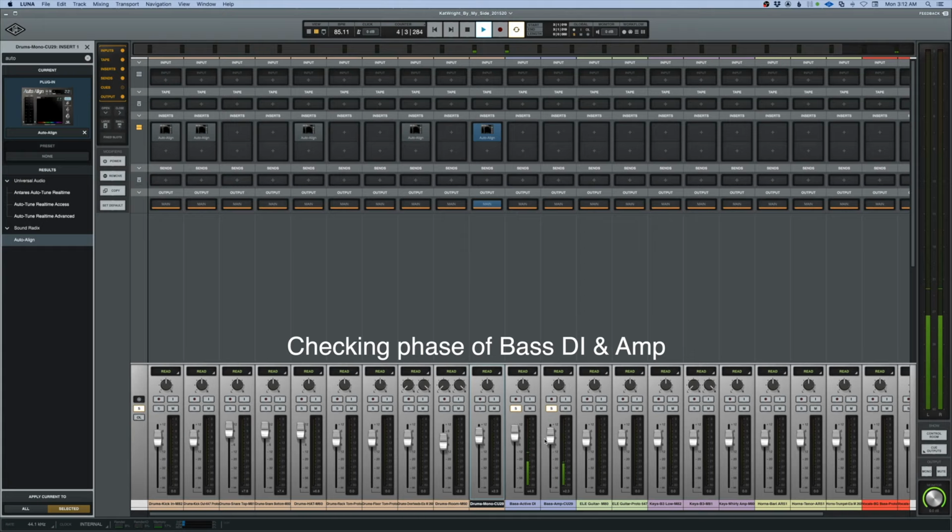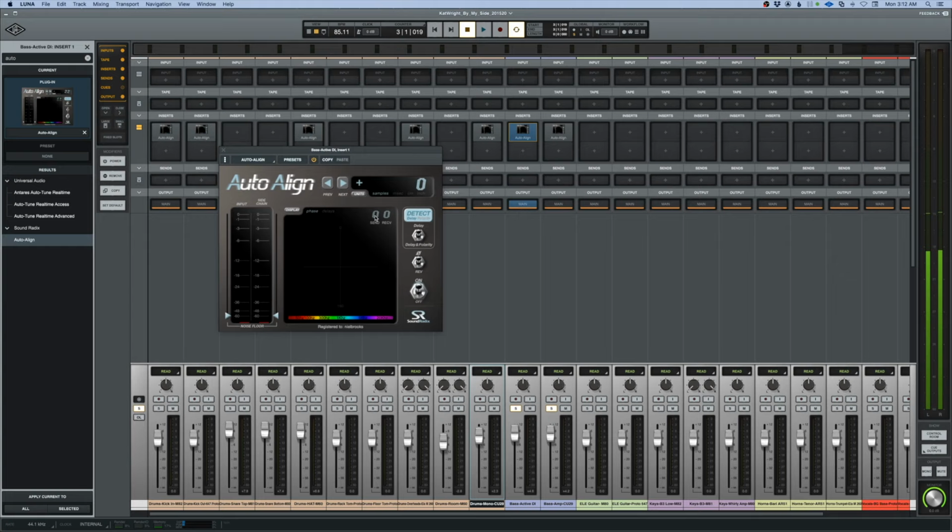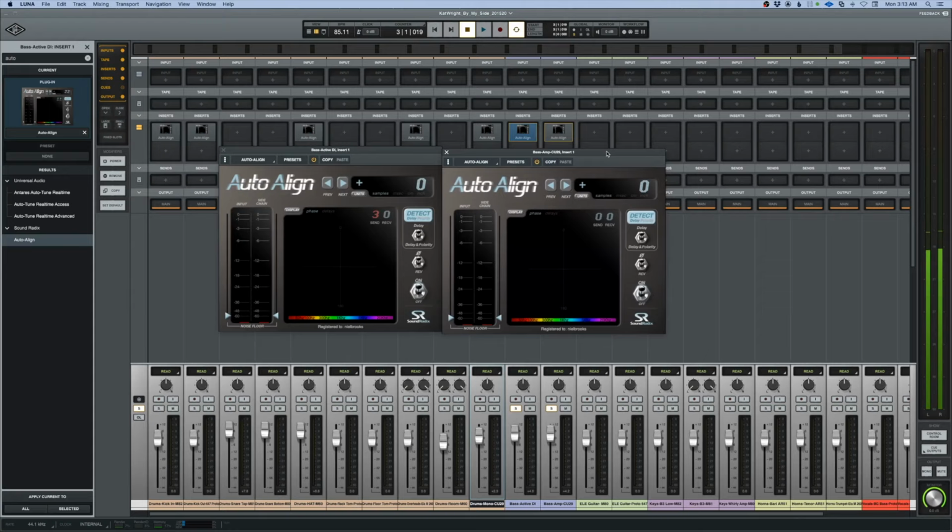Okay, let's check those right fast. I would like those to be right on top of each other, with no real space in between them. So I'm going to send this on send number 3 and receive on that same bus. Delay and polarity.